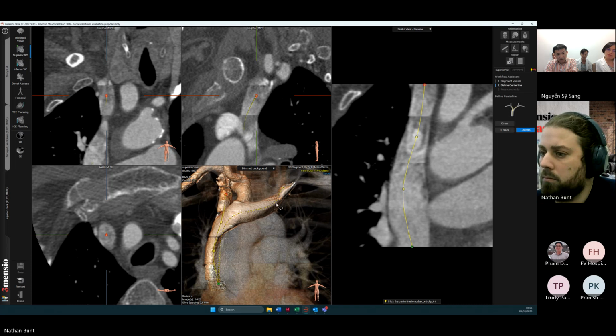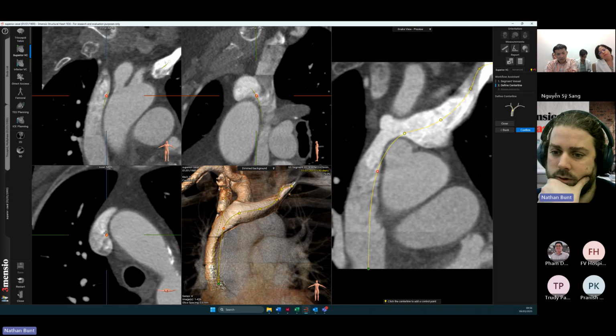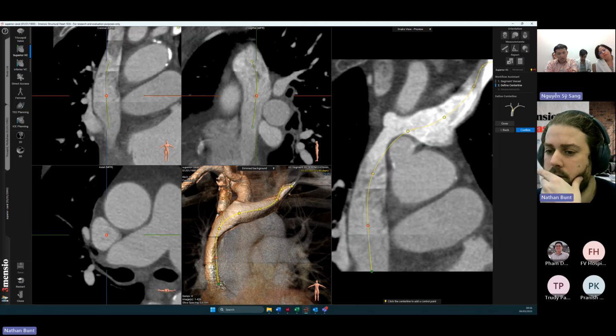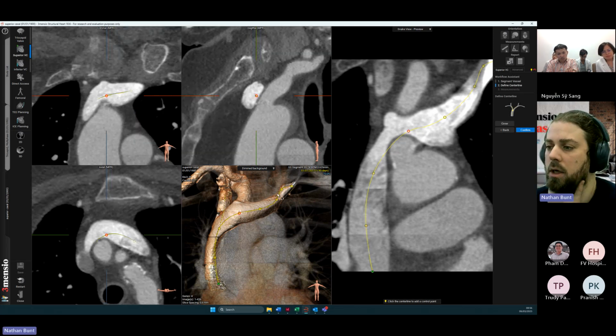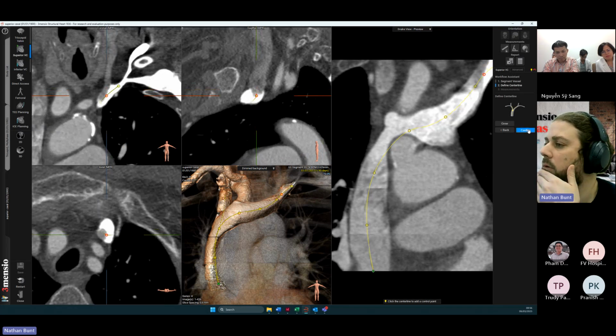And if we want to switch to the second centerline, we just click on the dotted line to switch over. And then if we're happy, we can just continue to the measurement step.